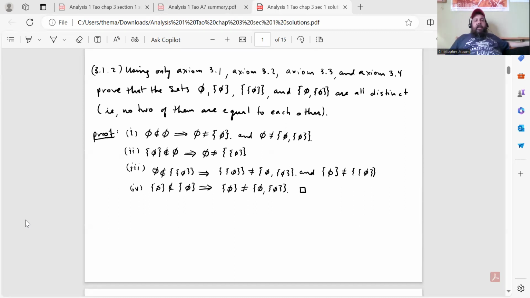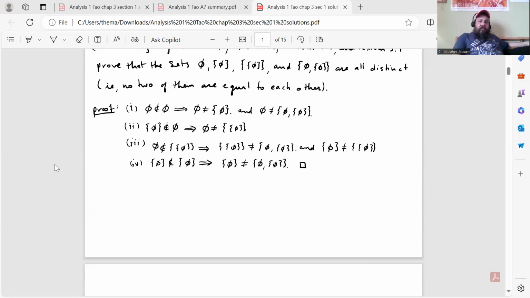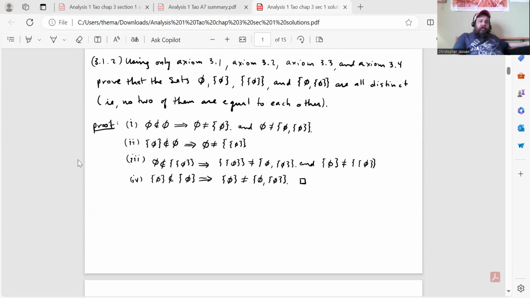So for example, the empty set is not an element of the empty set because the empty set has no elements, and that implies that the empty set is not equal to the set containing the empty set. Furthermore, it also means that the empty set is not equal to the set containing the empty set and the set containing the empty set, right? Because the elements are not the same. And maybe I'll just say the other ones are done in a similar way. There's no point in belaboring the fact here, but you could pause your screen and see how I did the other ones, but they're very similar. You just use the axioms and so on. So none of those sets are equal to each other.